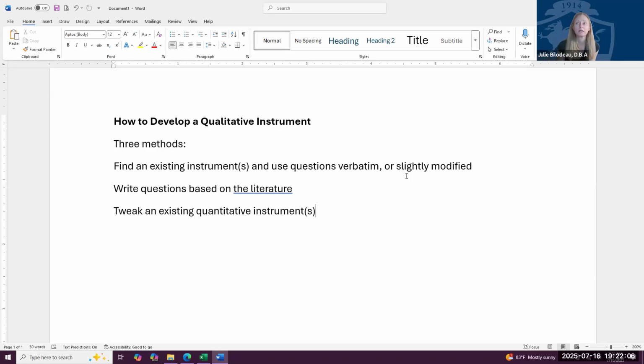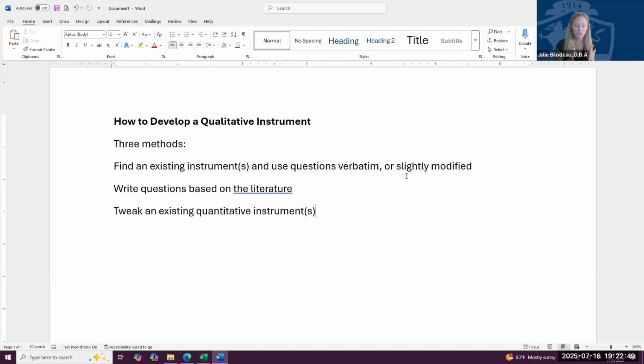So for example, if you find a terrific questionnaire that asks the types of questions you want, but let's say it's in the healthcare industry, and so the context of the questions is healthcare related, and you're in the hospitality industry, can you change those? Yes. So you might ask, what are your feelings on merit rewards in, the question might say, the healthcare industry? You might change that to in the hospitality industry. So that's the slightly modified, the context, the qualifiers, things like that.